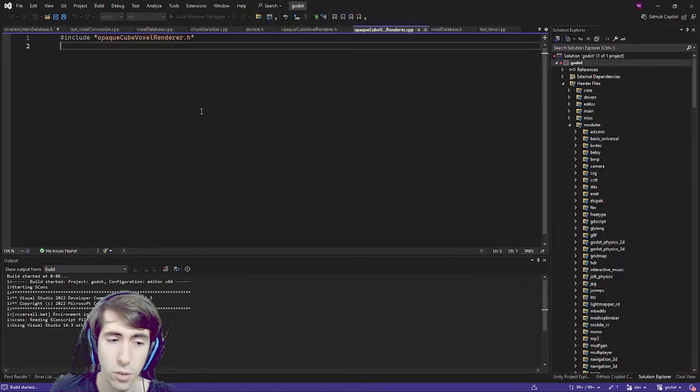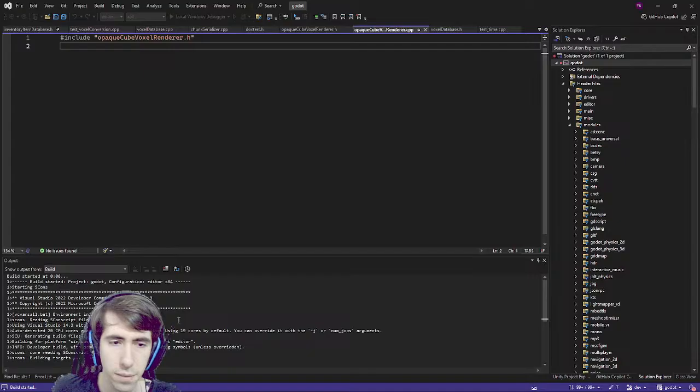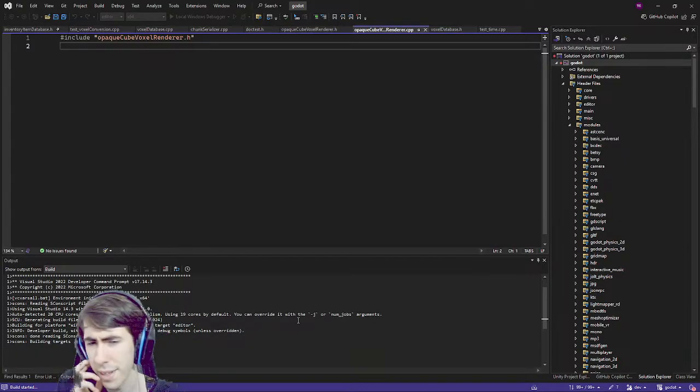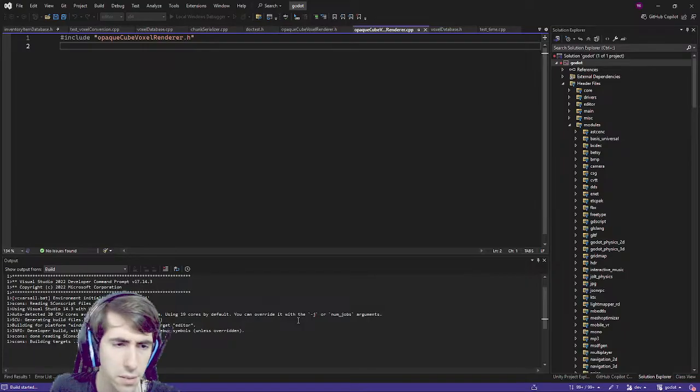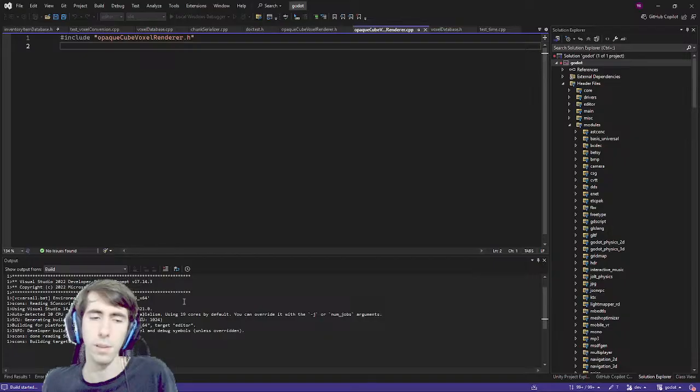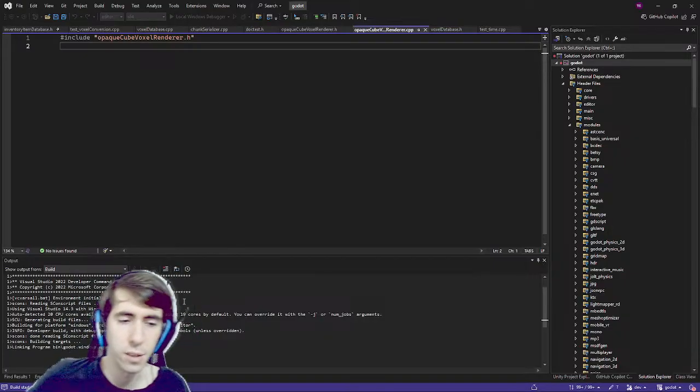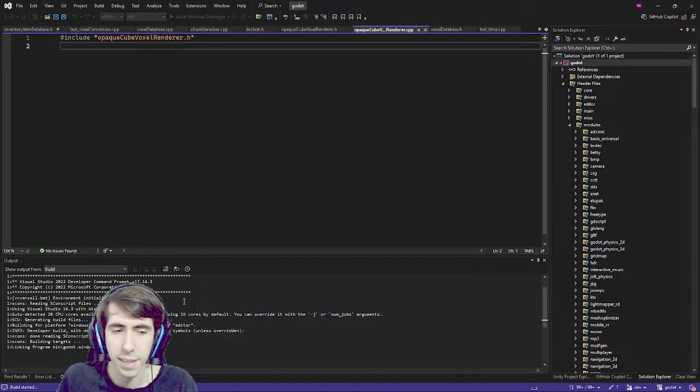Reading SConscripts. I already used the J option though. Target editor. Developer builds with debug optimization level and debug symbols. Done reading SCons scripts. Building. Linking.